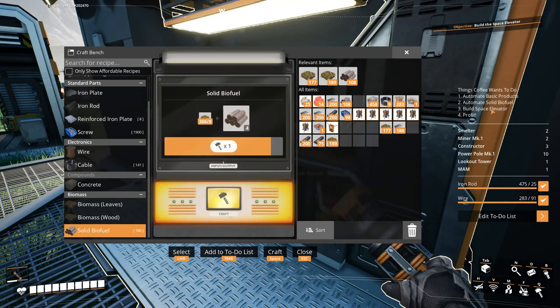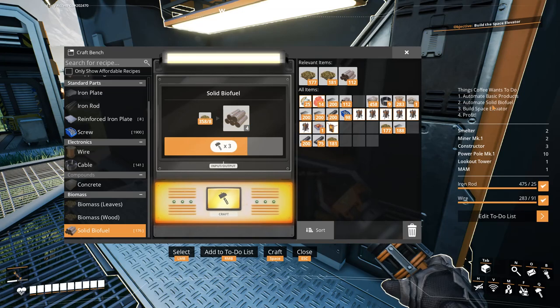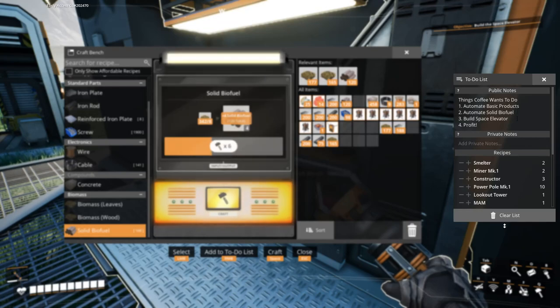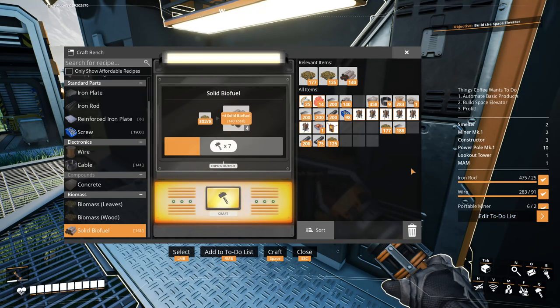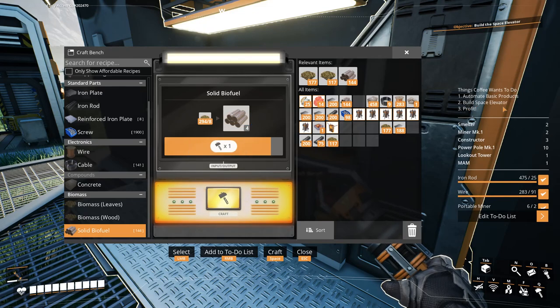What in the world was that? It could be automate some... Well, we got our biofuel done, so we can go ahead and take that off the list. Boop. Make that two. Oops, there we go. Cool. Maybe, just maybe, we could get the space elevator on this episode. That would be a good thing to do.